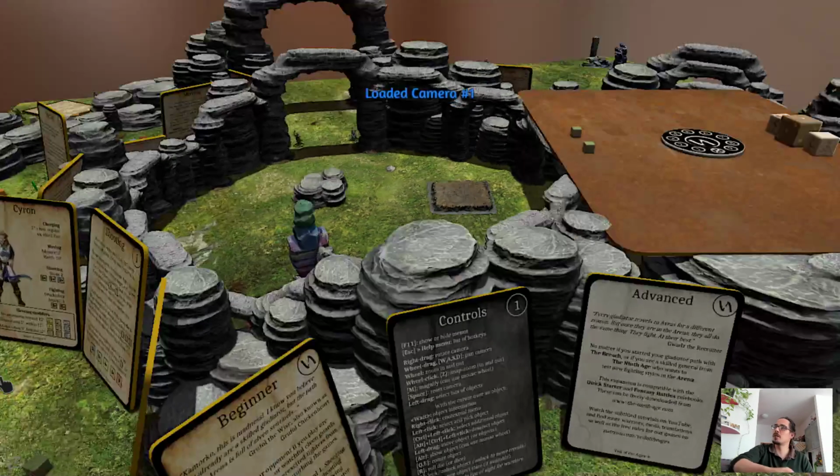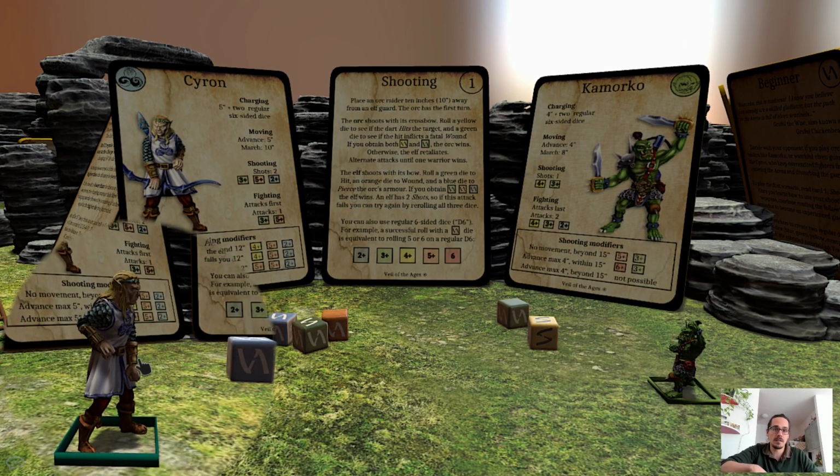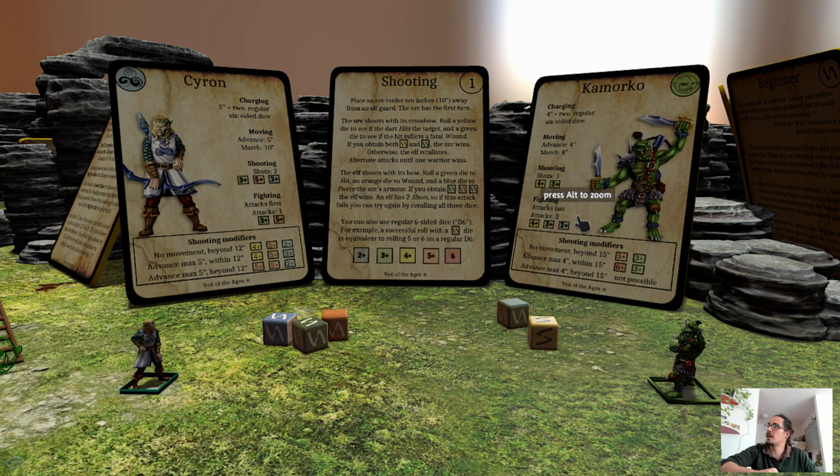Let's move to scenario number 1. In scenario number 1, you have Kamoko, the orc, facing an elven guard, and you have a card for the orc, a card for the elf, and a card for the scenario. In this scenario, you learn how to shoot.